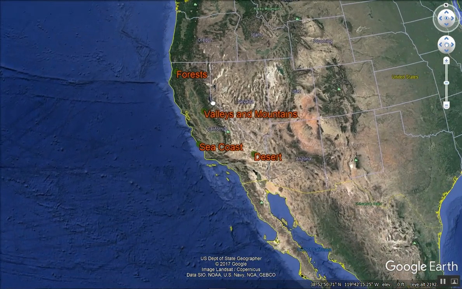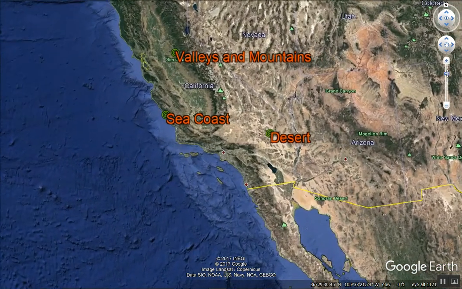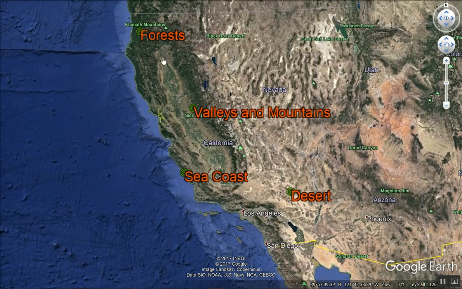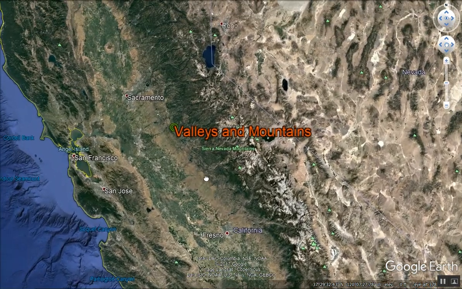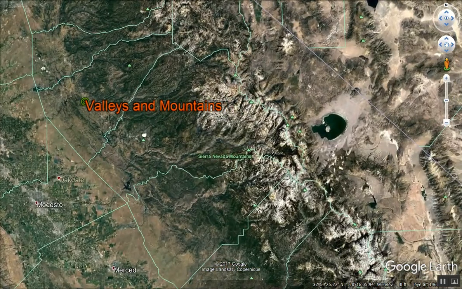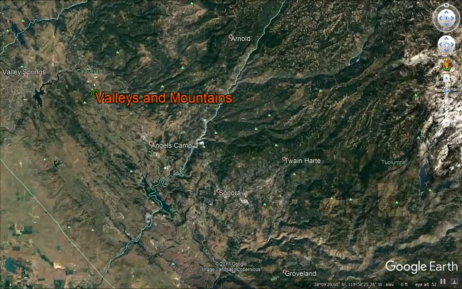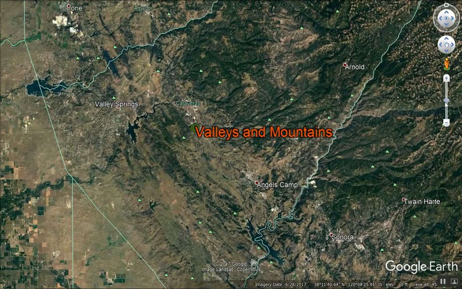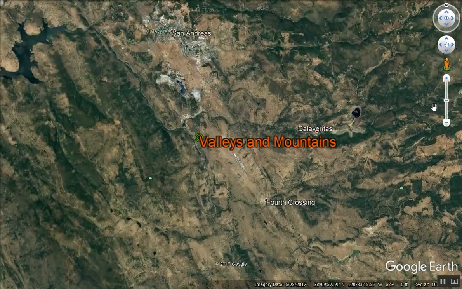Next, we're going to come down into the valleys and mountains. California has a huge valley right down the middle. You can kind of see it here. Here it is, the Central Valley. And today it's where we grow most of our produce, our fruits and vegetables and nuts. So let's come on in. If you are a Native American living in this area, you had a lot of resources here as well. Let's get closer. And we're going to land here and check it out. Have a look around.